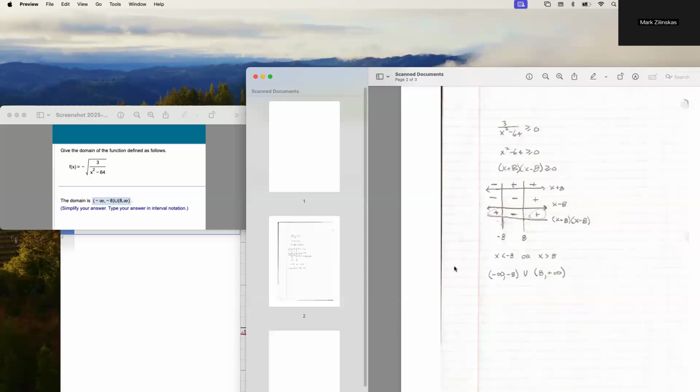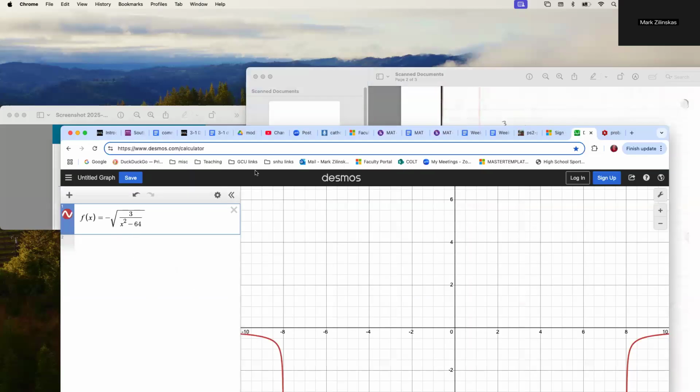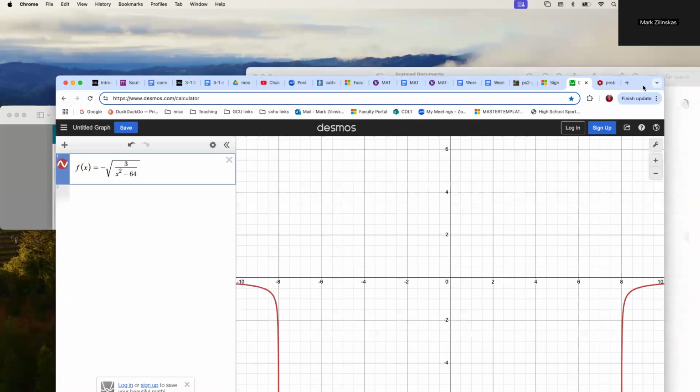I talk about using graphing at various times here, and I just want to mention that real quickly. This is probably a problem that's done a lot easier using an algebraic technique. If I did happen to graph this function over here, let's slide this up, you can kind of see that it implies there's a vertical asymptote at -8, and you can see the graph to the left of it, and to the right of +8, the same thing implies a vertical asymptote at 8. That makes sense. That would be where it's equal to 0. Notice there's nothing in between.